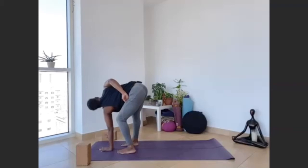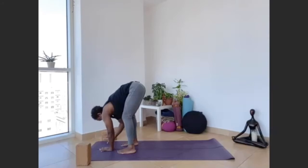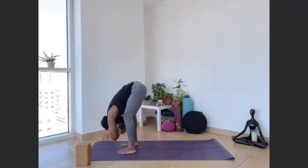One more breath. Right fingertips reach up towards the ceiling, and then exhale it back down to the center. Slightly bend your knees, grab opposite elbows here. Let the head hang nice and heavy. 3 breaths.